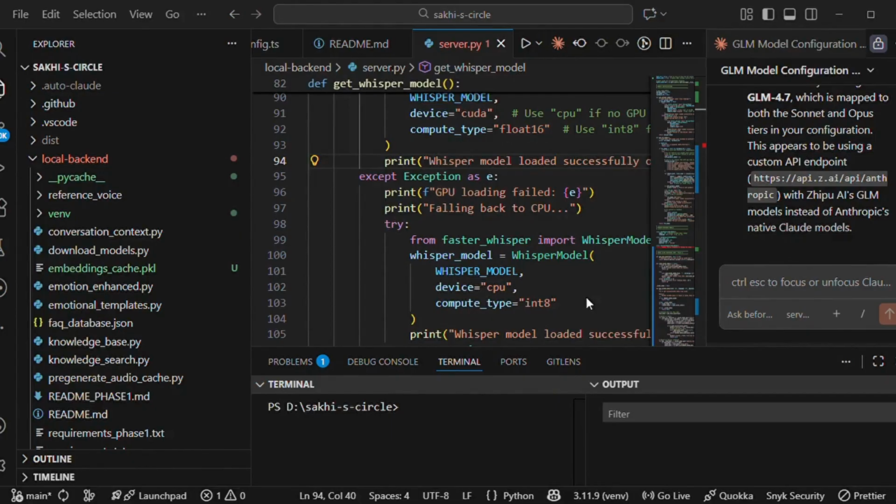The first phase of the task is done, with very good results. An audio pre-generation system has been developed, an emotional enhancement module has been added, and an implementation plan for four phases is there. It is showing me the modified files and the performance improvement it has achieved.